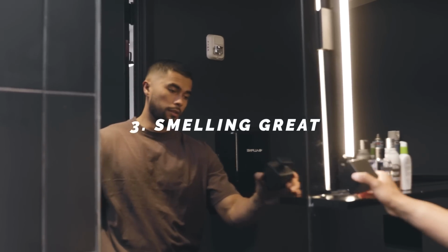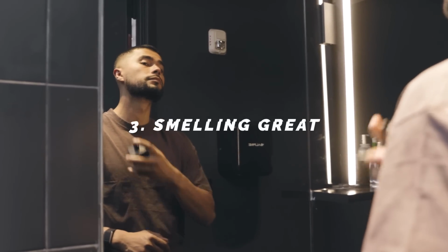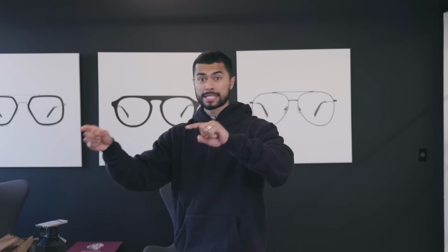Number 3, smelling great. Yo, you do not understand that when it comes to attracting people, it's not just physical. You want to attract through all the senses. And if you're a man that always smells great, you're already winning. And it all starts with a shower in the morning. That's the mistake most men are making. Most men skip the shower in the morning, usually because they're in a rush to go out the door, and they shower at night. But what happens is that when you sweat all night with the dead skin, with the oils, with the dirt from the day, and you're rolling around on that, yo, you're going to smell musty. Doesn't matter what fragrance you put, what deodorant you put, you're always going to have that nasty underlying scent on your body. You have to start with a great shower.